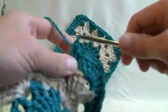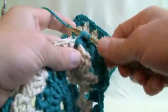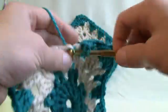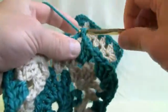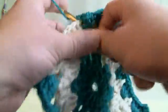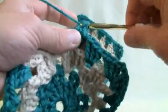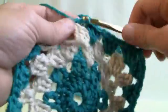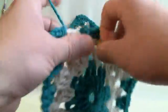So overall, though, this is probably one of the coolest blankets I've ever done. I've not really done much granny square work. I've only done tutorial size stuff that is just a sample, so I never really get an opportunity to make very many granny square blankets because I just don't have time, because I'm always filming something along the way. So we're coming up to the end of this rotation.